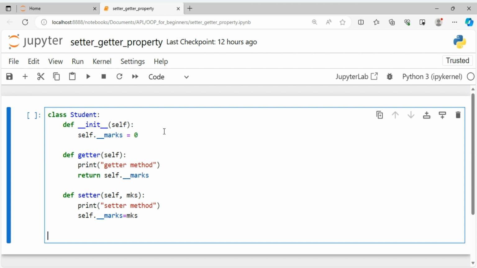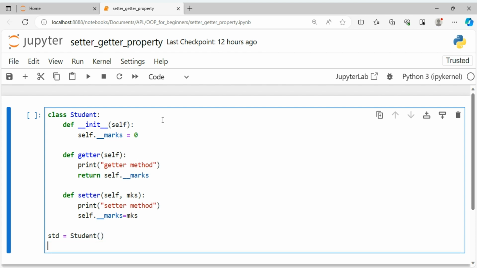Now first of all, outside the class we will create an object of the student class, and let's say we name it std. The name of the object is std and its class type is student.